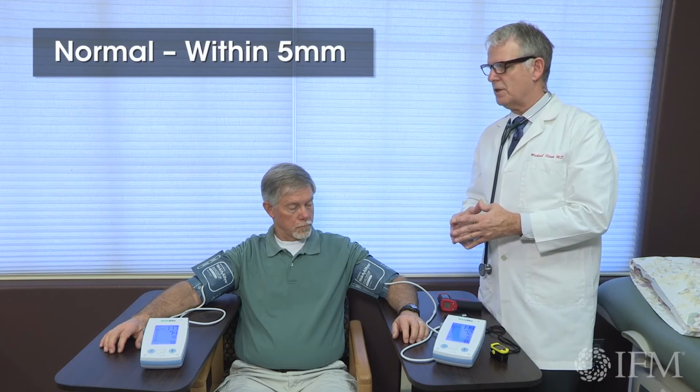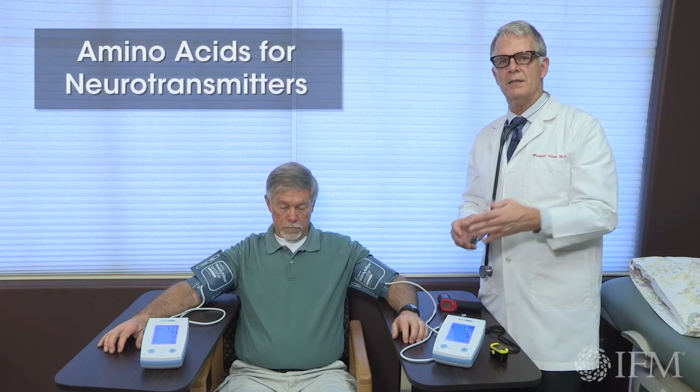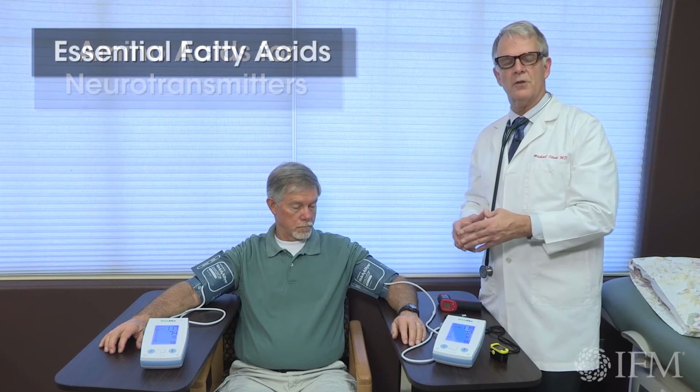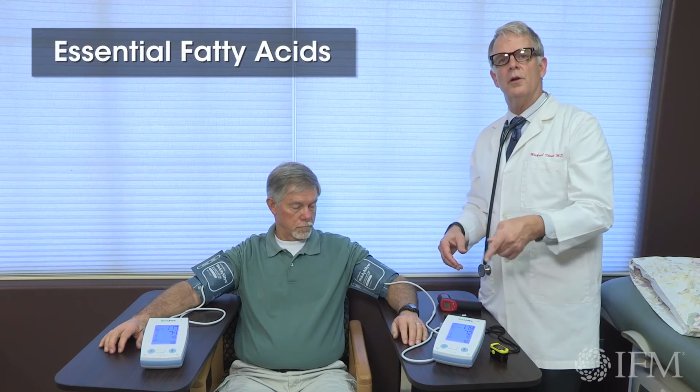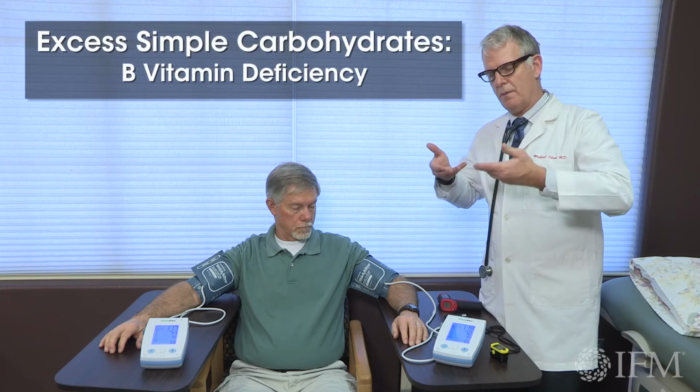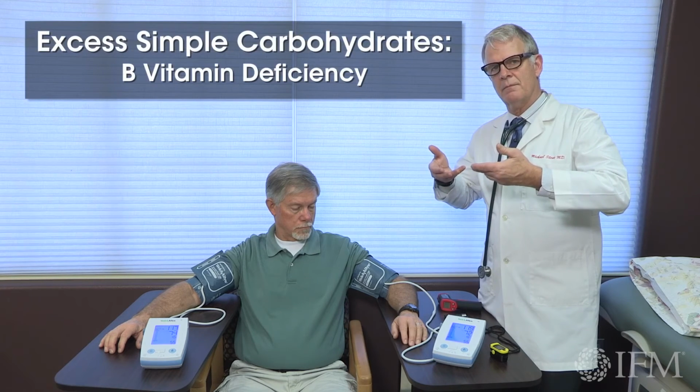To finish the nutritional component, no matter what the finding is, please consider, do they have enough amino acids to make the neurotransmitters needed? Do they have enough of the essential fats for normal neurologic and neural function, membrane health, mitochondrial function? Are they eating too much simple carbohydrates that increase their requirements, the B vitamins? Are they hypertensive? And you have to consider adequacy of riboflavin.